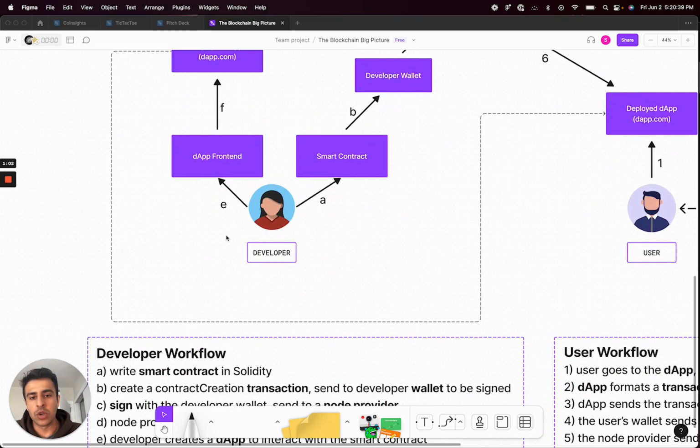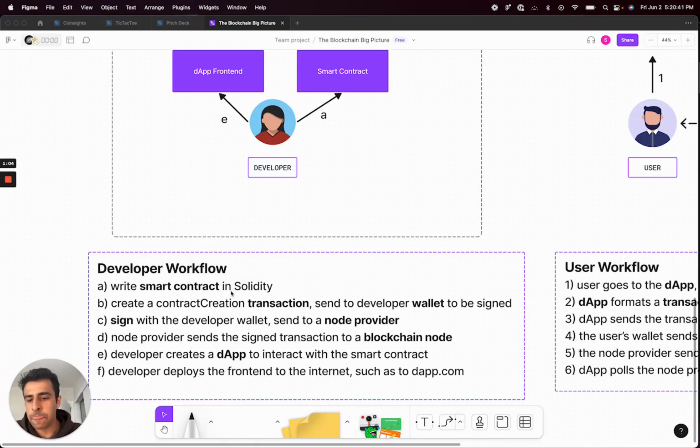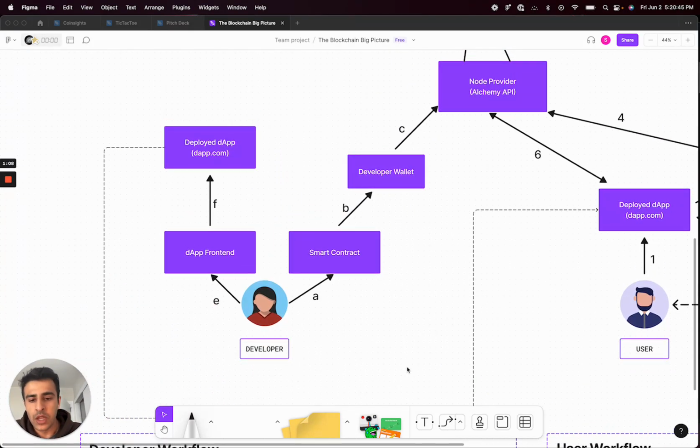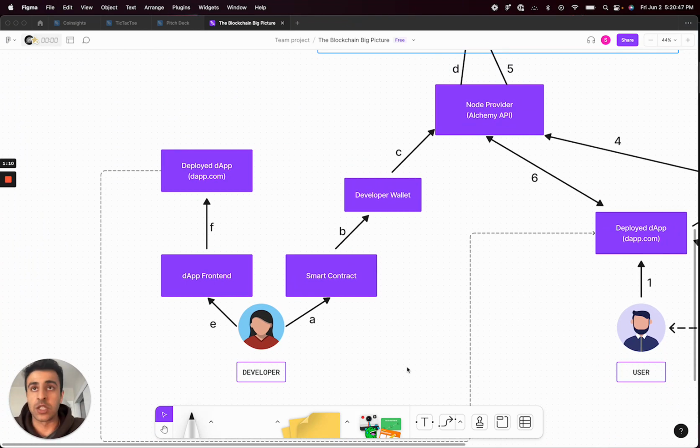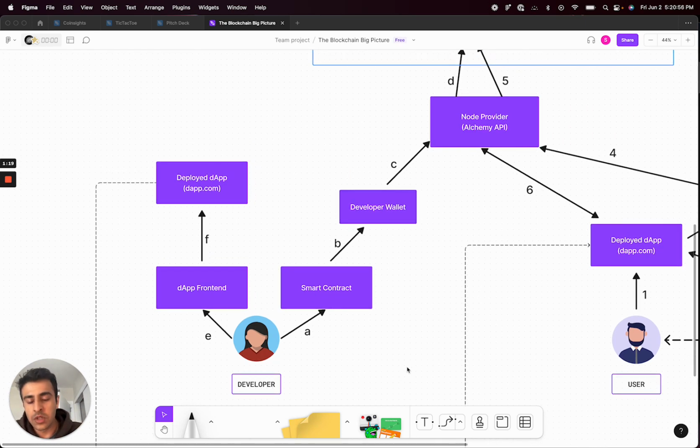This is the developer who wants to deploy a smart contract on chain. We have the workflow here, but we'll go through each one of these steps in detail. So first, what the developer is going to do is write a smart contract. This smart contract will be in Solidity, and as a reminder, smart contracts are simply programs that go on the blockchain. Next, the developer is going to compile this smart contract that's in Solidity into bytecode, which is essentially a blockchain-friendly version of the smart contract.